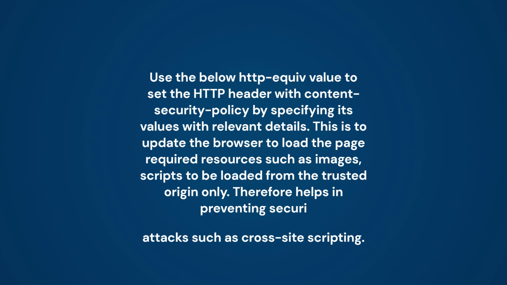Use the below http-equiv value to set the HTTP header with content security policy by specifying its values with relevant details. This is to update the browser to load the page's required resources, such as images and scripts, from the trusted origin only. Therefore it helps in preventing security attacks such as cross-site scripting.